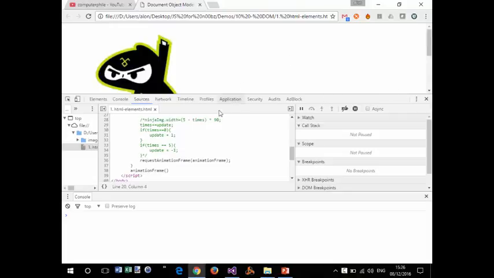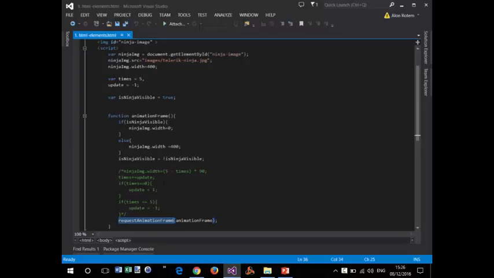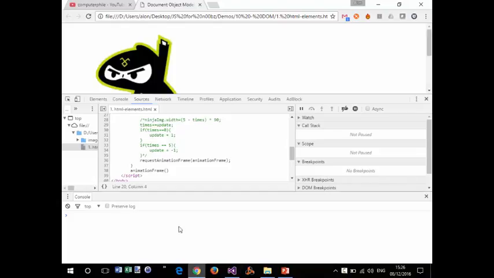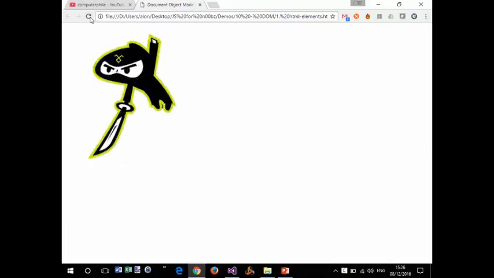But it's too flickering, so I've changed the code a little bit here. I've added my own version. Let's see if I have to remove the other part or not. Yeah, that's better. So I'm pretty much changing the width.